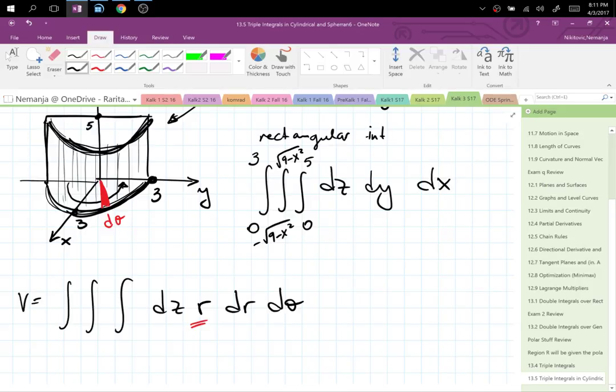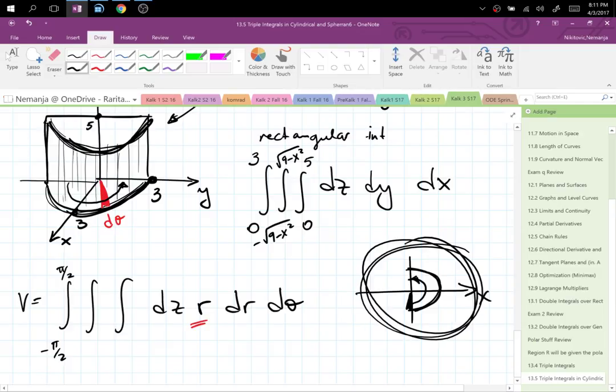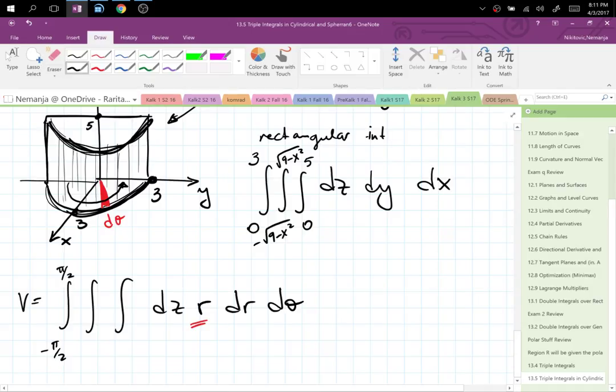Negative pi over 2 to pi over 2. So if you are to draw the same thing, this is your x-axis. The representative pizza slice starts here and goes up to there. So negative pi over 2 to positive pi over 2. If you need to draw the domain the way you can see it, do it. Just do it. All right. Enough of that. So now we have theta, which clearly goes from negative pi over 2 to pi over 2. We have radius r, no brainer, 0 to 3, right? And z, 0 to 5.